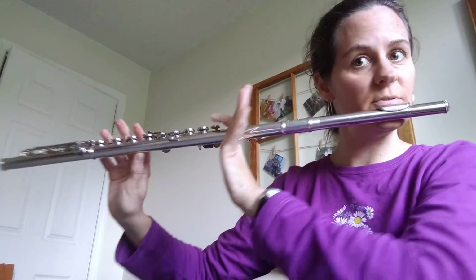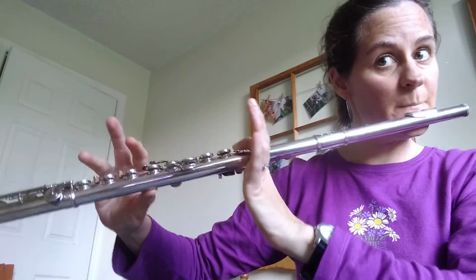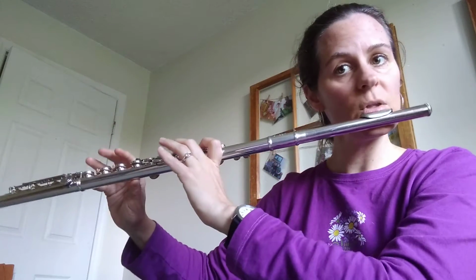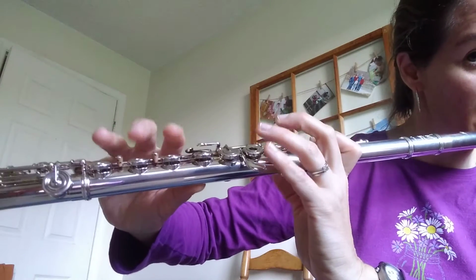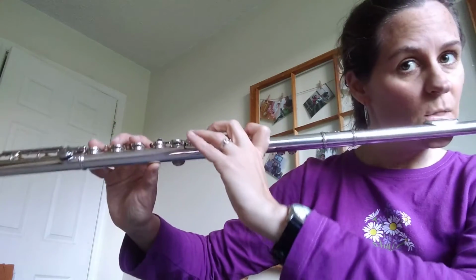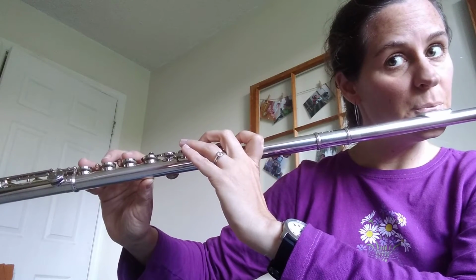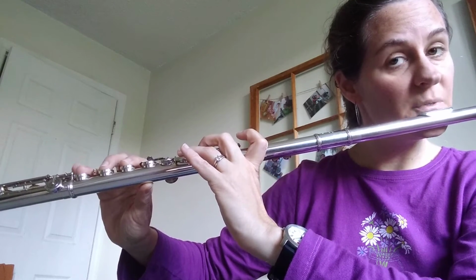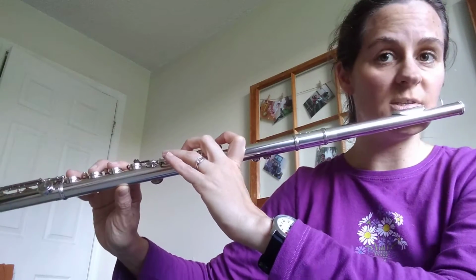Okay? So C, we've talked about C. I've got my shelf. I've got my first finger on, and I've got my pinky on. And my thumb is underneath. Okay? But I want my other fingers to be hovering above these other keys, so that when I switch to D, they're right there. Okay? It might be easier to start on D and switch to C.